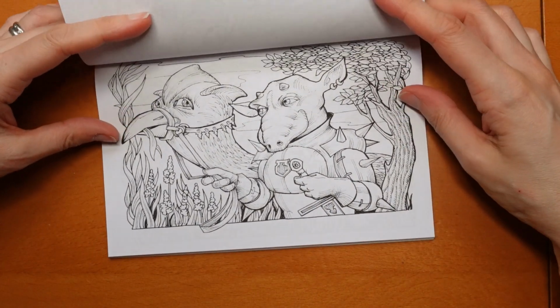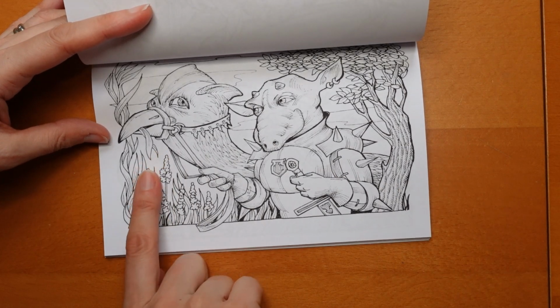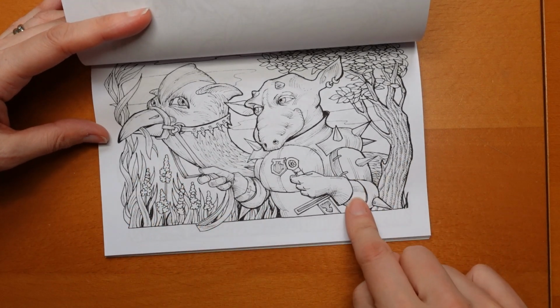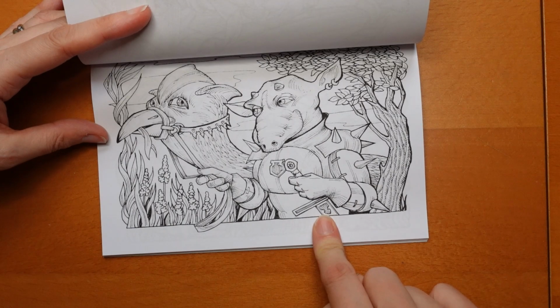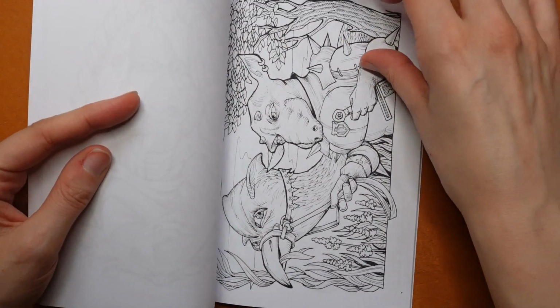So where do we go now? Ooh, what have we got? Oh, this one looks kind of cute. Look at this one. He's eating this sort of grass. He looks really sweet. And he's in his armour. Oh, I like that one. That's cute. It's not so funny. I like the funny ones though as well.